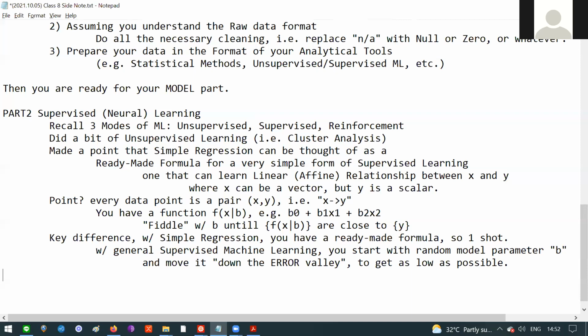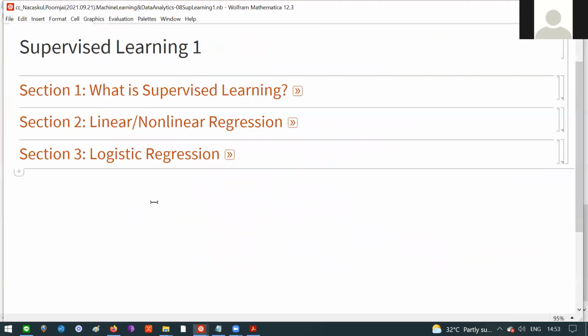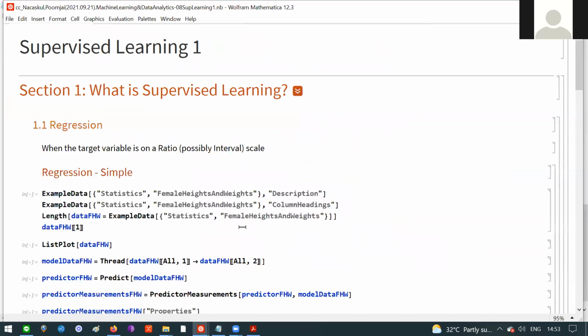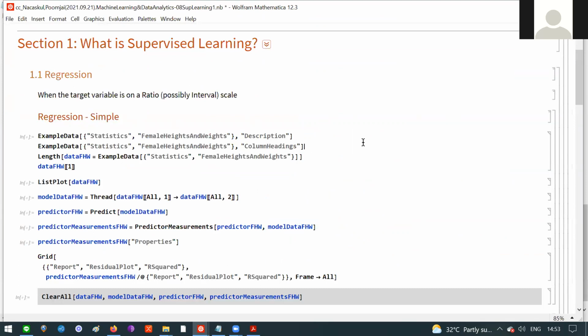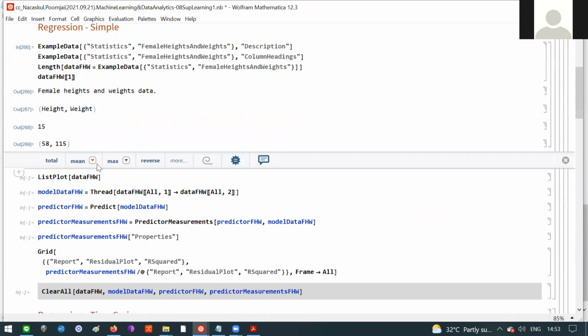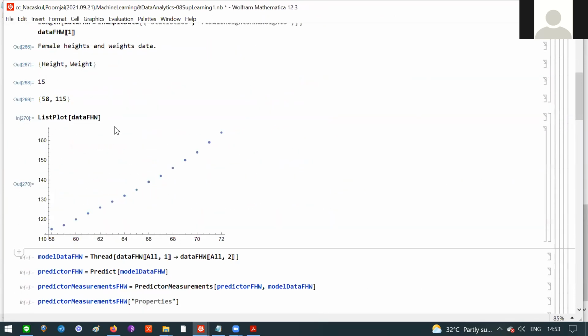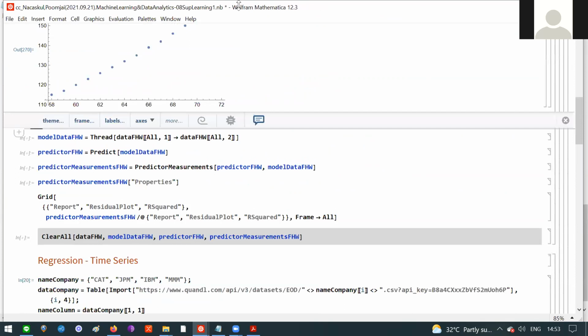Now let's go to supervised learning. Let me just run this number real quick. So this is male female height, right? We did this before. Let's plot this thing. So obviously you can fit this line.